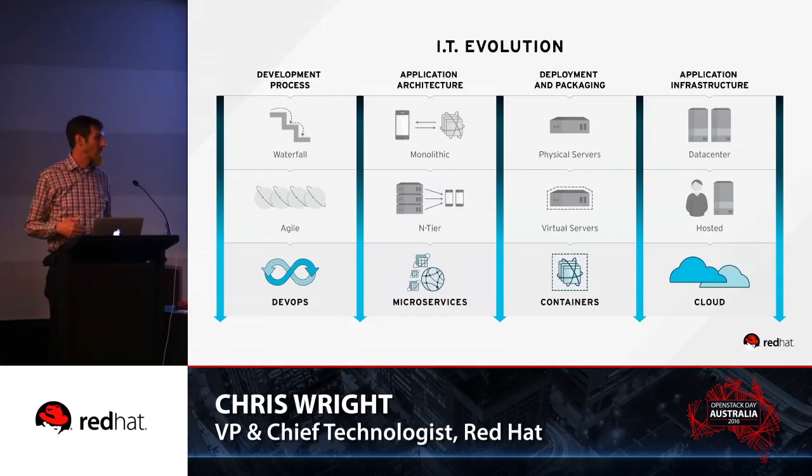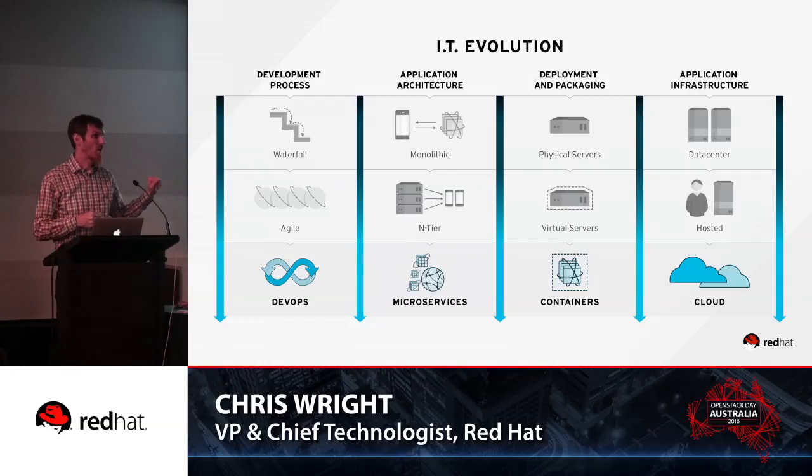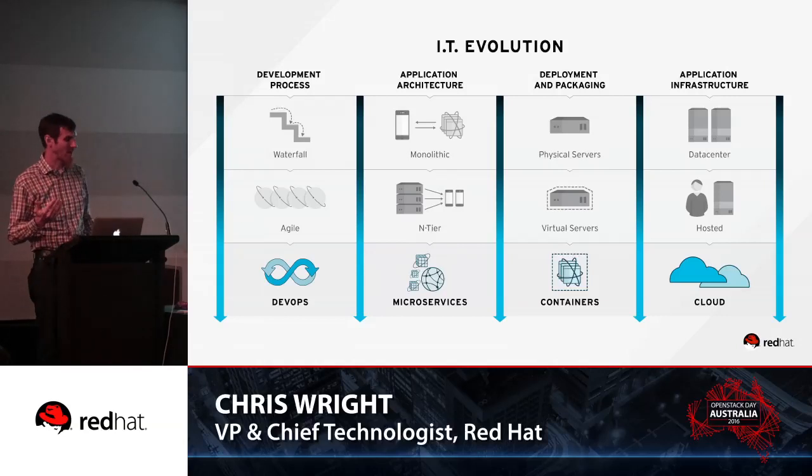So in this context of IT needing to evolve to meet the digital business demands, I kind of break it down into 4 different categories of IT evolution. And in one dimension, you have just the development process. How are you building and developing your applications? We've started off with a waterfall methodology, which I was speaking with somebody yesterday, and I got tongue-tied and called it water flaw. So I think I like that, the water flaw development process.